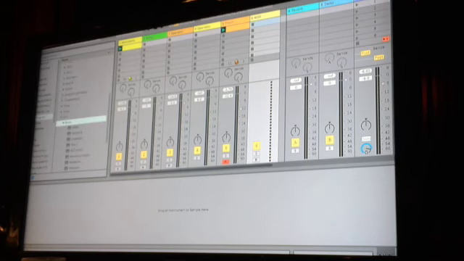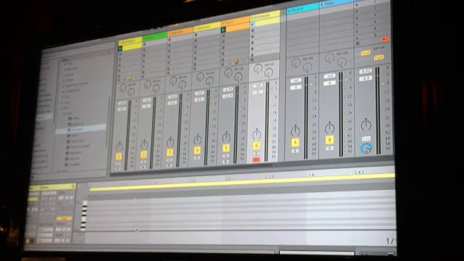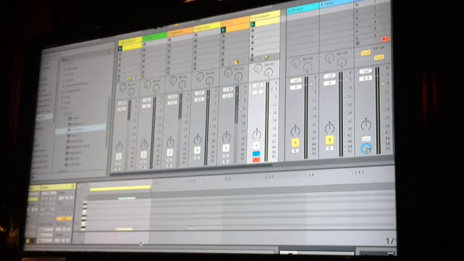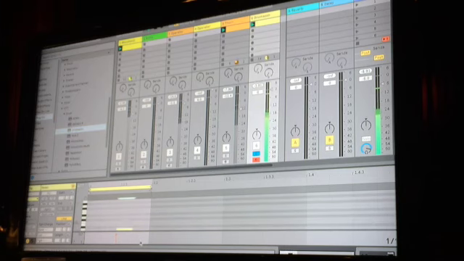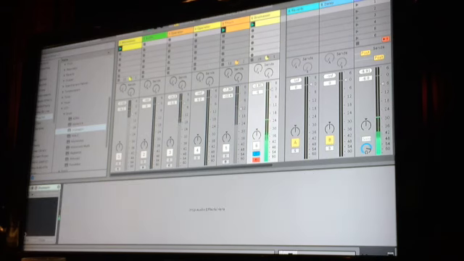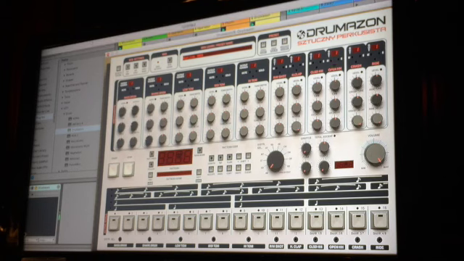So if I go to drums, for 909 sounds I use this Drumazone. If I just close this up, I'm going to click play and put this where the hi-hat's supposed to be. I've got to find the hi-hat, wherever it is. That's it. Okay, good. And again, turn it up on the synth rather than the channel.